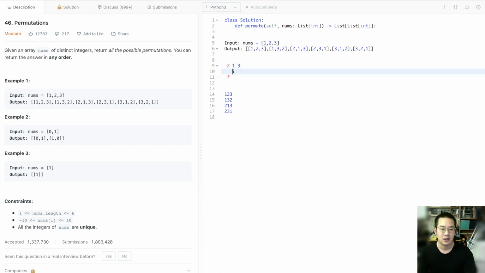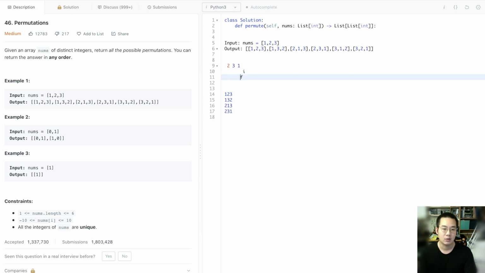Now we swap the 3 and, well, shoot, I messed up. I forgot to roll it back. So that means this 2, 3, 1 needs to be swapped. So we have a 2, 3, 1 here. And with that, we move forward with the F, and that completes this particular cycle.